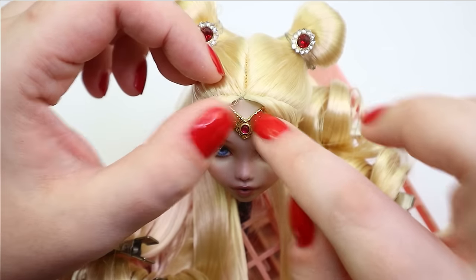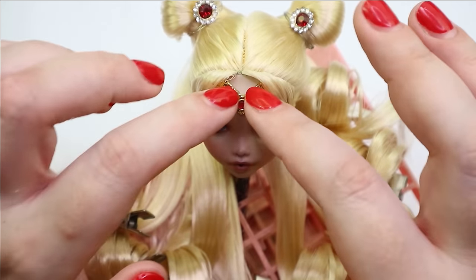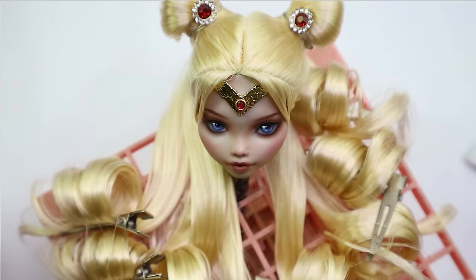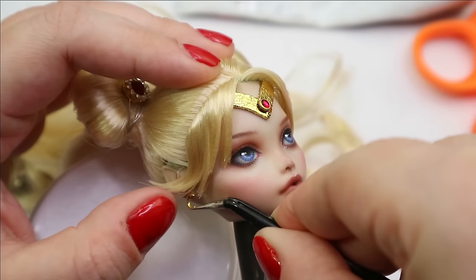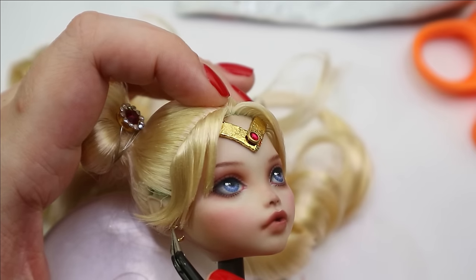And while all this is setting and drying, I can attach the decoration to her head, the thing that I've made earlier, attach the earrings, add gloss to her eyes and lips, so add all these finishing touches.